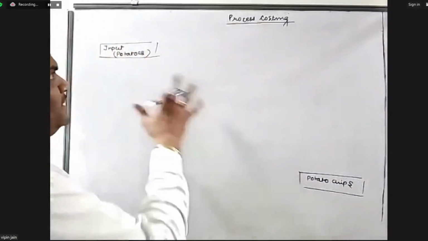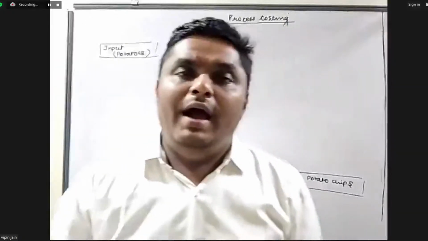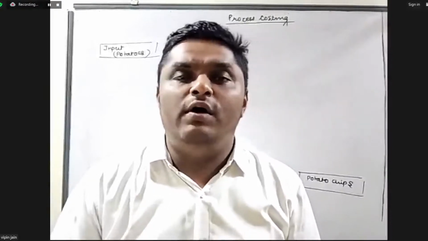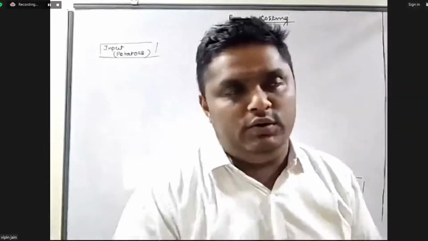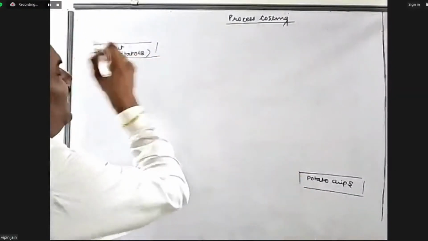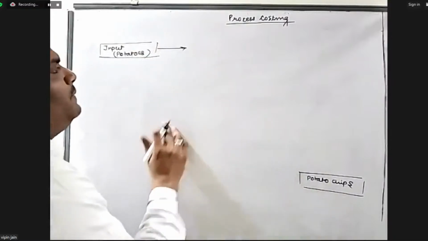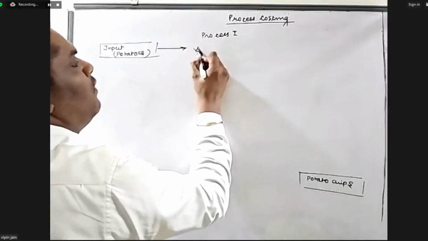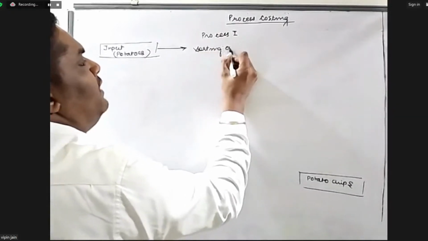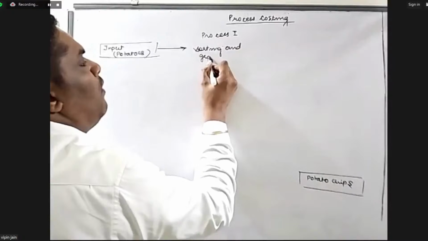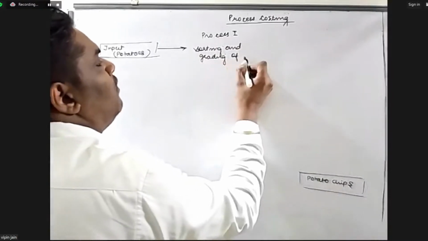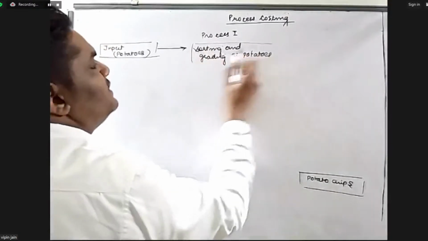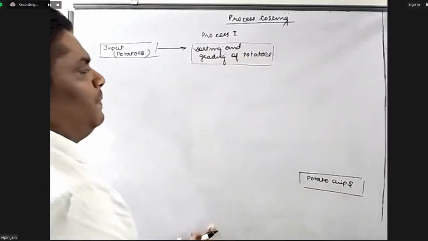So I do manufacture potato chips from potatoes. Now, I do procure these potatoes directly from the farmer. Now, there are various processes involved in manufacturing potato chips from potatoes. Let's say my inputs or my raw material are introduced in process first. Let's say the process first is sorting and grading of potatoes. This is my first process, that is sorting and grading of potatoes.